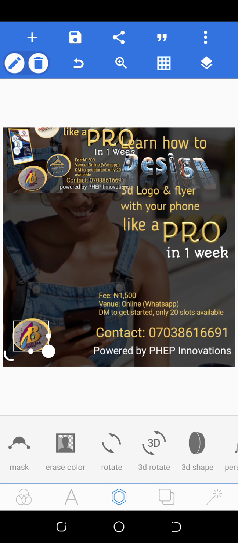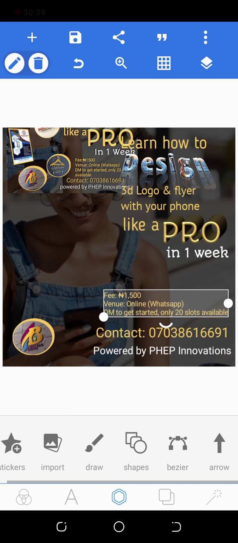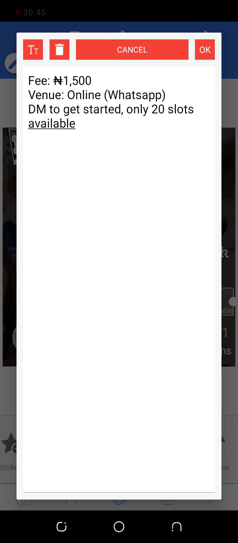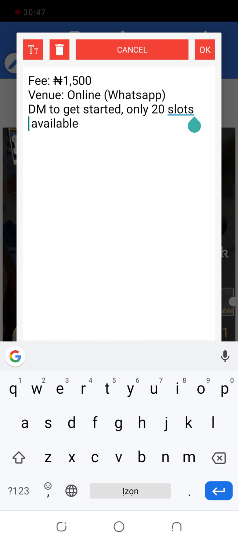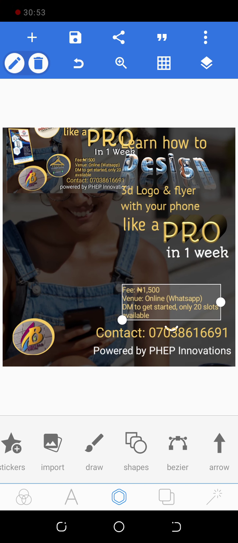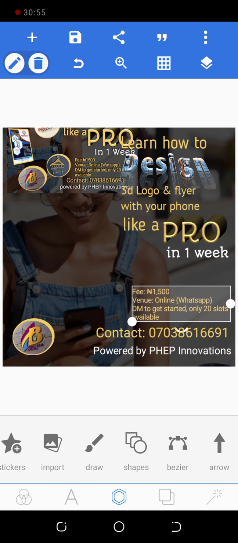That is the purpose, to make it look real. So okay, let me move this thing a bit. I think I'm going to edit this text. Edit on slot available. Enter. Okay. Now we have it exactly the way it is.